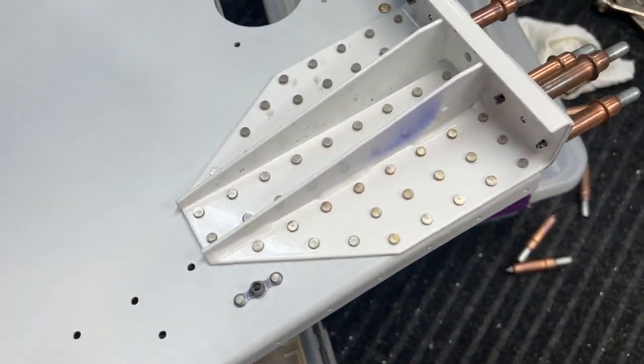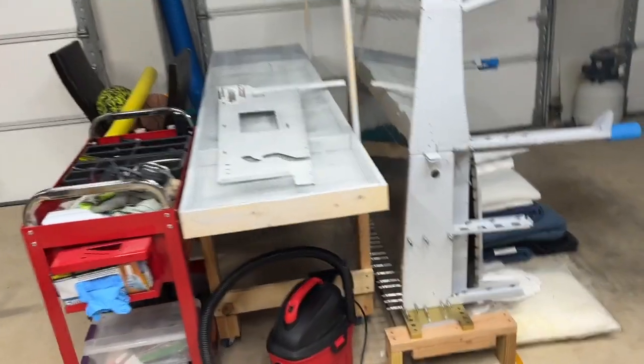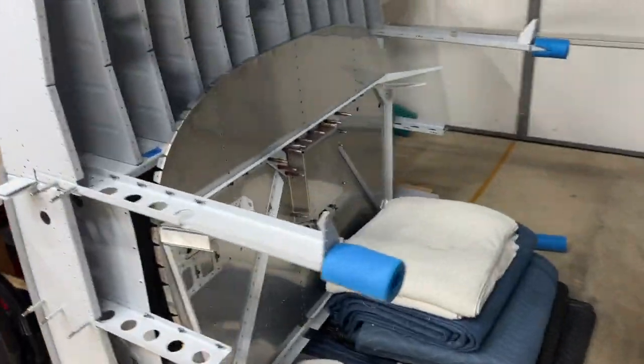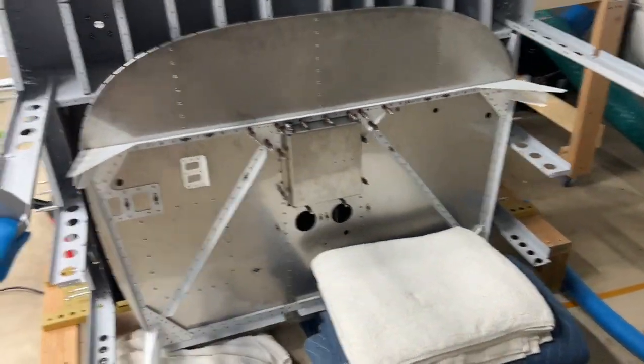Pay attention because it says that the shop head should be on this side of this gear tension bracket I think is what they call this. But yeah, so that's it. This is all ready to go. And then it'll get... Got to do the other one. And then it'll get riveted onto the firewall.